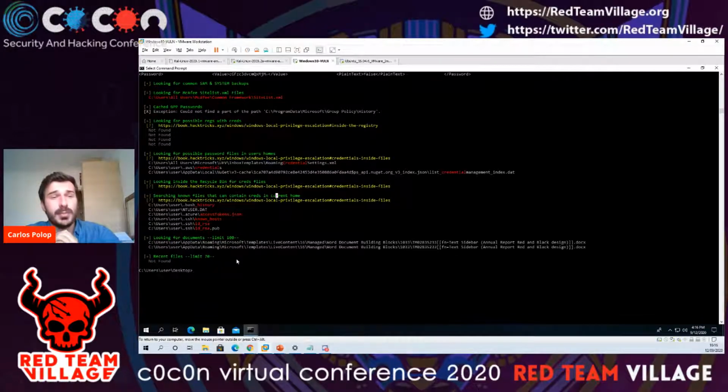WinPEAS is not an exploitation tool. If WinPEAS or LinPEAS finds a very sensitive way to escalate privileges, it will let you know that it has found it. It will let you know how you can exploit it with these links to the book, but you cannot use WinPEAS to exploit the vulnerability, because that's a different subject. That's not the goal of WinPEAS. So maybe this is a difference between this tool and another tool that may be well, in the wild. So keep that in mind.